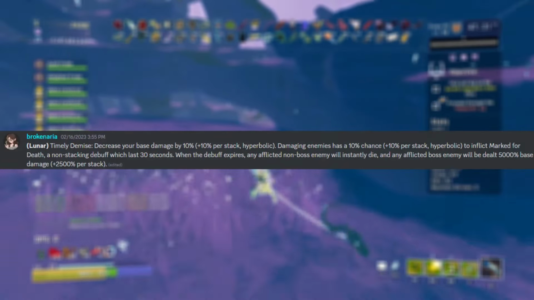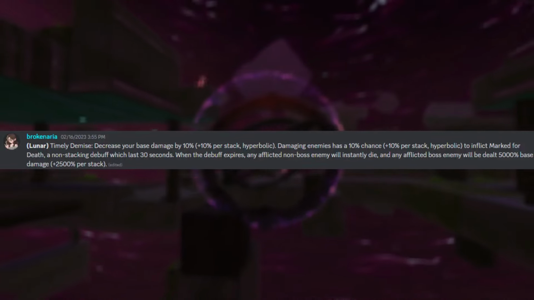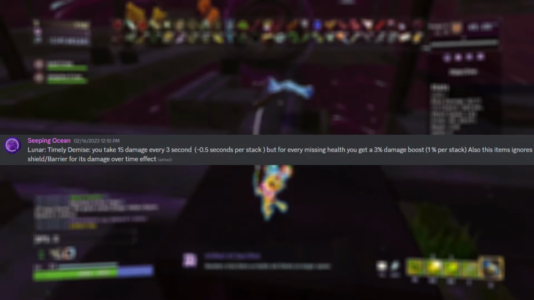Broken Area's idea of a timed debuff is very cool, and despite the downside not being particularly bad, the fact that it takes 30 seconds for the debuff to expire and do its thing balances the upside pretty well. You'll probably kill the enemy that has it before the 30 seconds even goes off, it's just sort of like insurance.